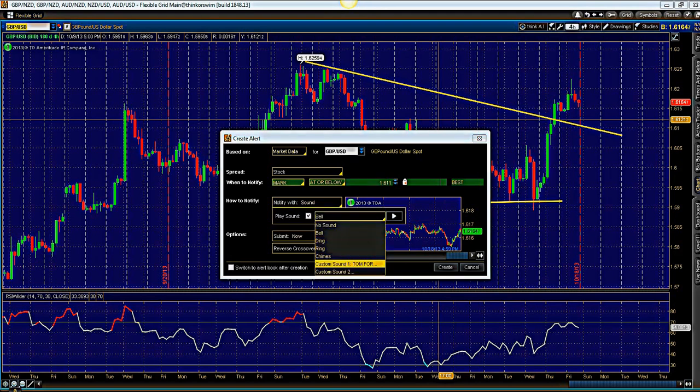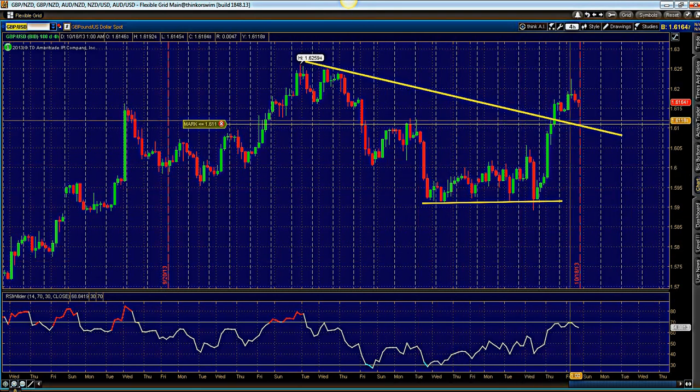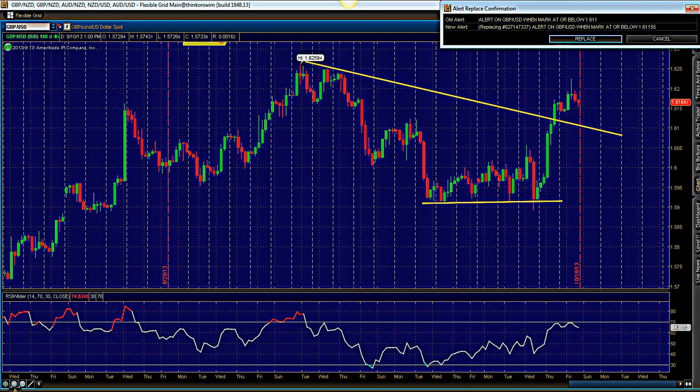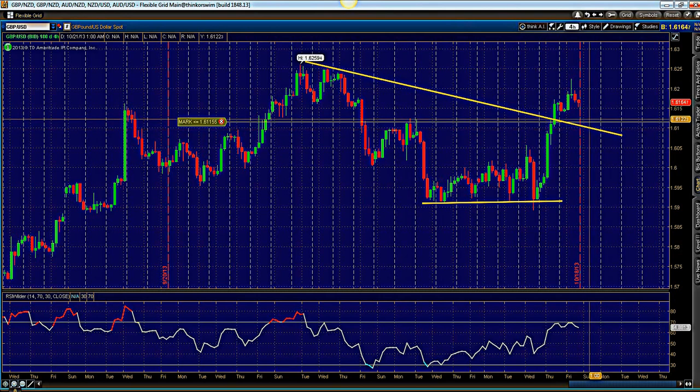I do have different signs, different music playing, but here I do like that entry point. Let's put it a little bit higher, so at least it gives us time to get near the computer. I may put a buy limit on here. I shall go ahead and put it on a sticky as well.